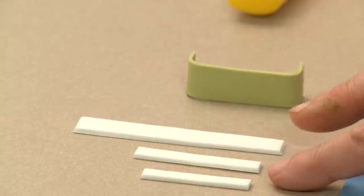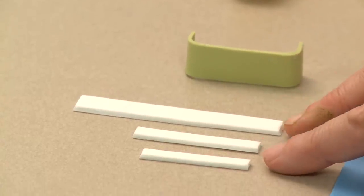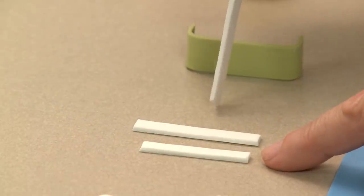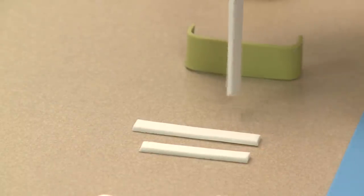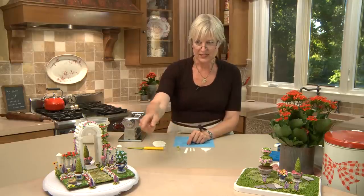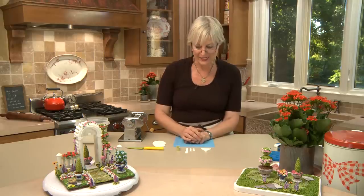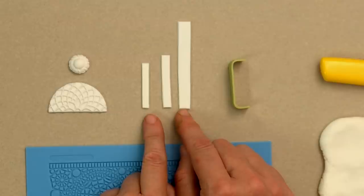And I purposely wanted to use fondant here rather than cookies for these pieces because I wanted them to be very, very slender. Cookies, of course, have a certain amount of heft to them. And I thought as I got to layering all these rails on the fence posts, it would be a really chunky fence. So to keep it slender, low profile, that's why I'm working with this particular medium.